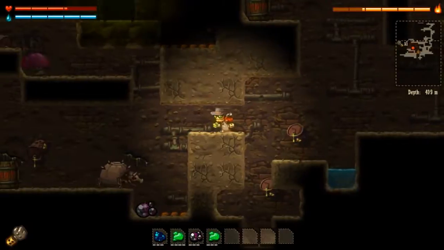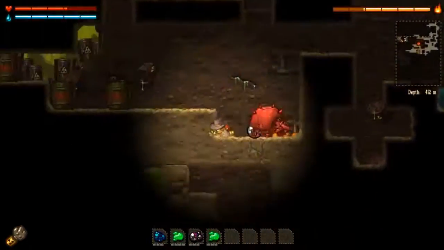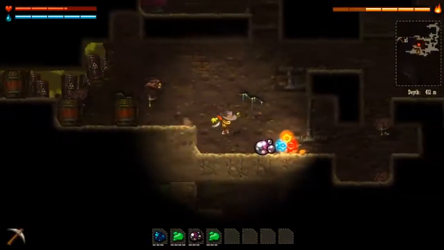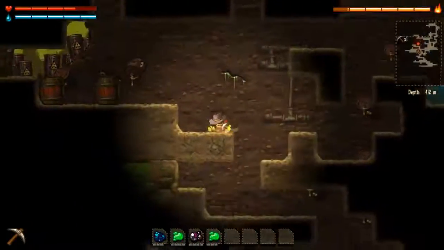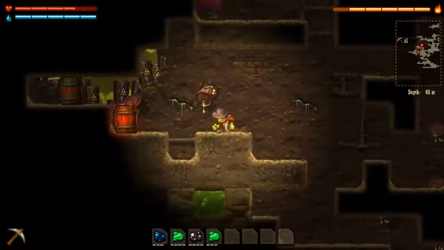Hold up. Let me see whether or not I can actually kill this thing in one punch. Really? Or maybe I can just wait for it. Come on. Okay, there we go. Yeah, I got damaged, but you know what? Seeing that thing get killed by those spikes by staying on it for too long was definitely worth it.